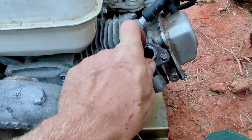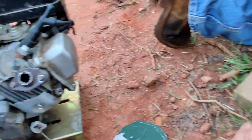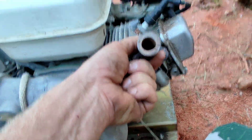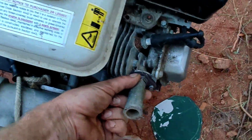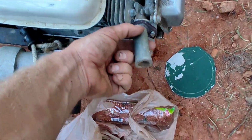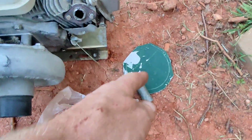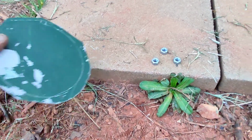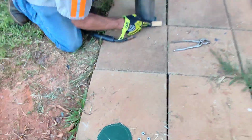I chopped up that muffler. So we're gonna have a piece of pipe, it's gonna be welded right here like that. And that heater will be right here on top of it. And the top, I will have just 3 bolts and nuts holding that. Very simple, very simple.